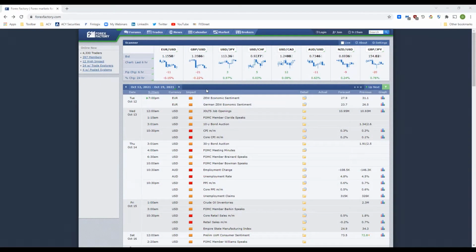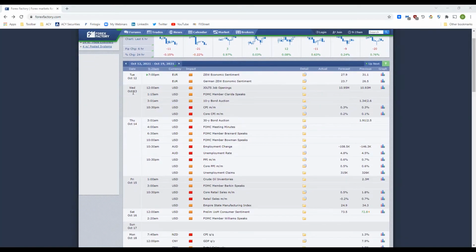Hi traders, just at forexfactory.com, just going to take you through the news items for the week. Now today I'm going to be reviewing the pound US dollar, so I'm going to go through the news items that could affect that pair. So there's no news into Tuesday, into Wednesday. These are all Queensland time, my time. 10:30 PM on Wednesday evening, we've got the US CPI and core CPI. That could affect the pound US dollar.